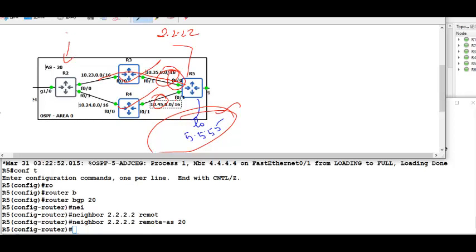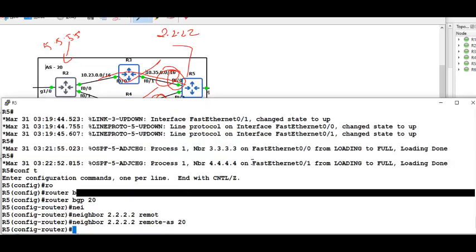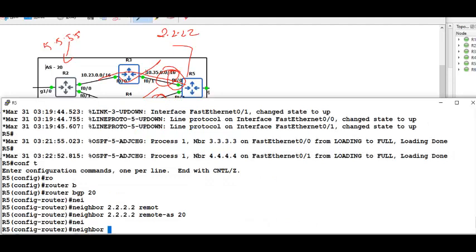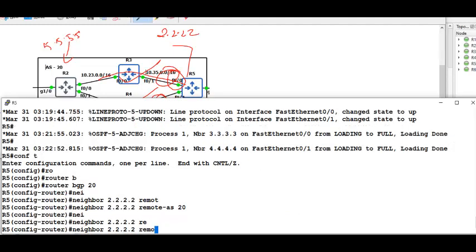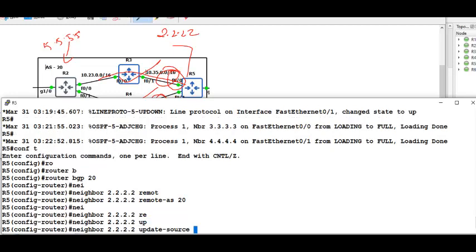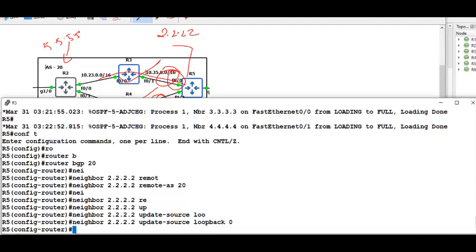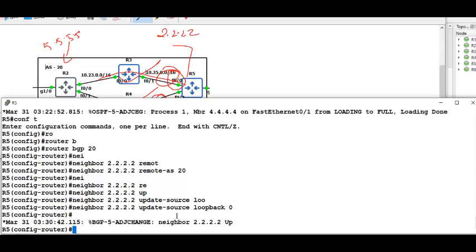The neighbor statement of router 2, what is the neighbor address? 5.5.5.5. So in order to match that, we need to say, whenever you speak to neighbor 2.2.2.2, all the source of the packet should be updated using the loopback 0 IP address. So it takes 5.5.5.5 and speaks to 2.2.2.2. See, the neighbor has come up.